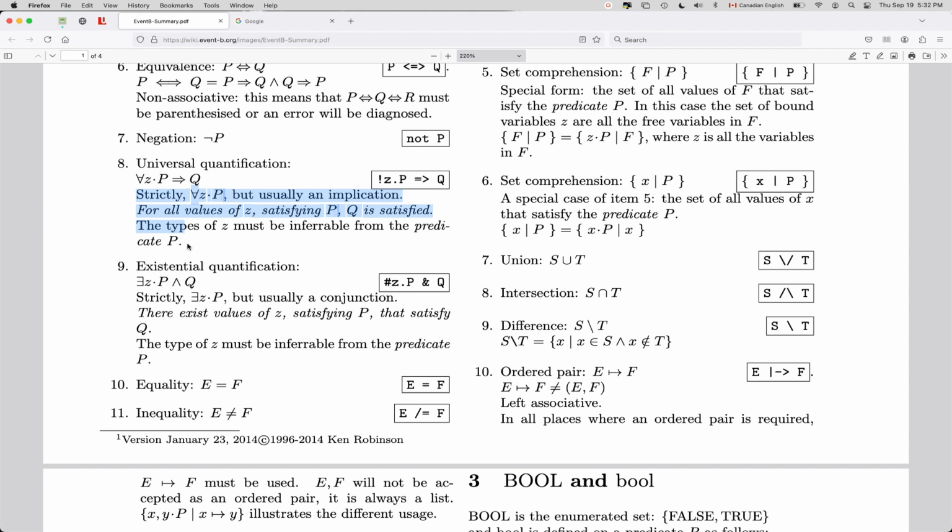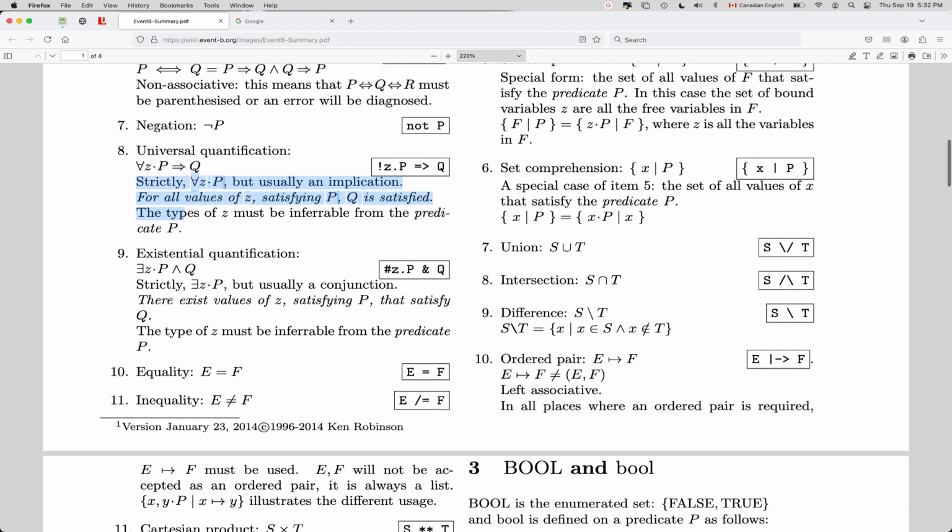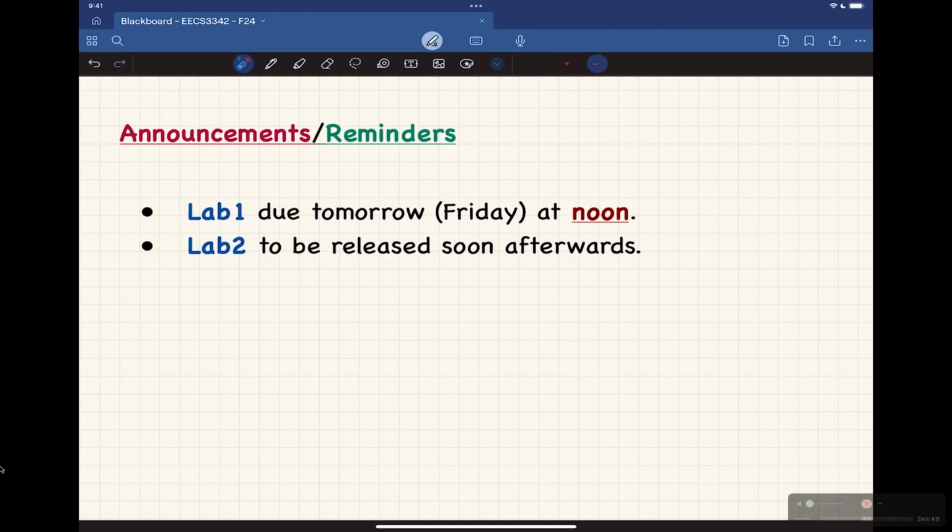I would suggest keep this document handy, and you'll find it very useful for subsequent labs as well. For any operators that we might discuss today, for example, power set, set union, set intersection, things like that, you can always find the reference over here. Again, very useful document. Please take a look. And not that many pages. If you want to print them out, feel free, or load it on your iPad. Up to you. Okay.